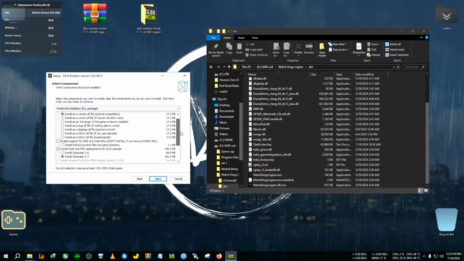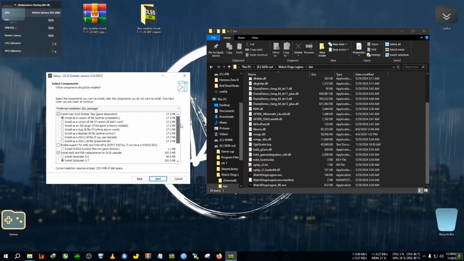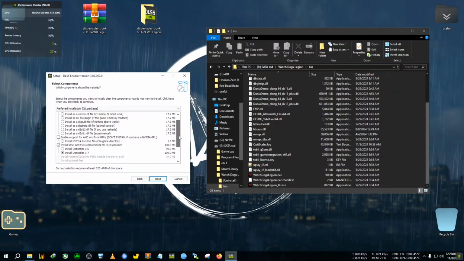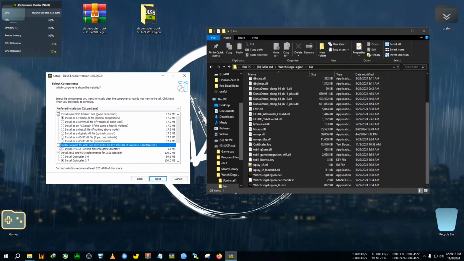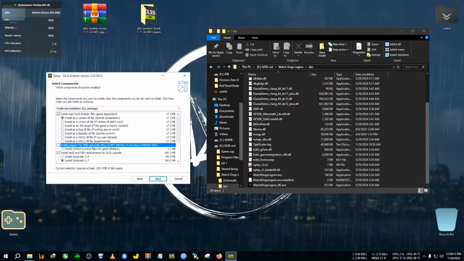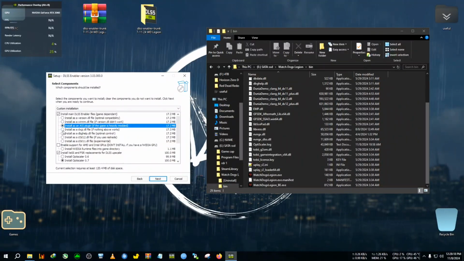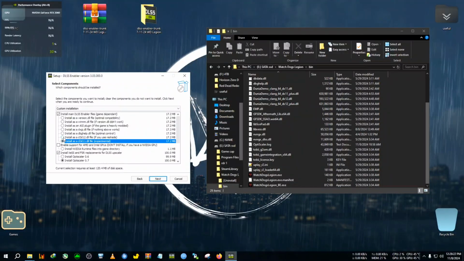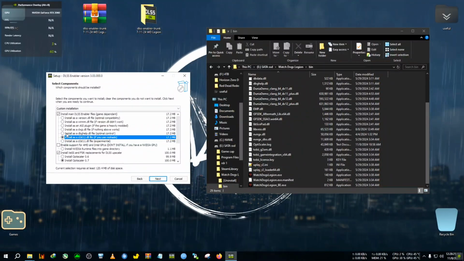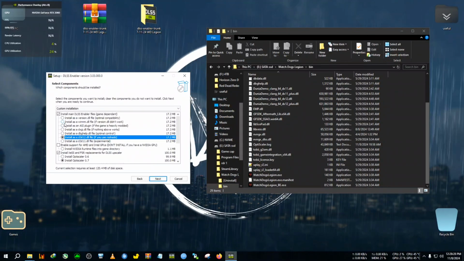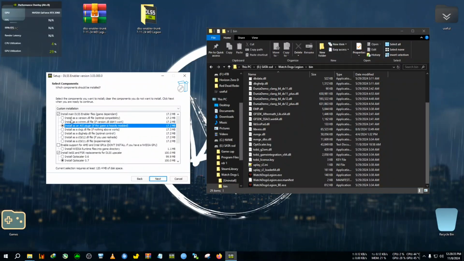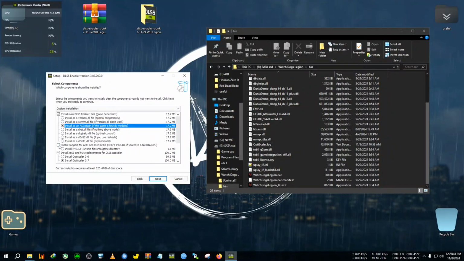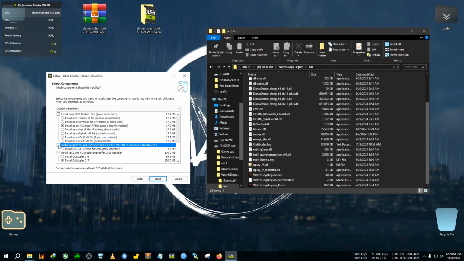Now I have seen many people messing up at this step. If you have an NVIDIA GPU, you will not need to enable this, but if you have an AMD or Intel GPU, you need to enable this. Also, if your mod is not working, you can try alternative versions of the mod. If you have ReShade installed, you can use this one. If the DLL is not working, or you already have a DLL file, you can use the Winmm DLL, the ASI plugin. These are just options you can try if the mod is not working for you in the first place. This trick is only for AMD and Intel GPU. I hope that's clear.